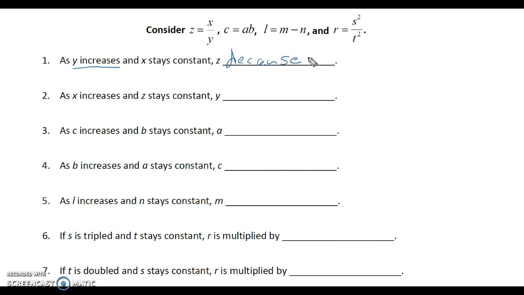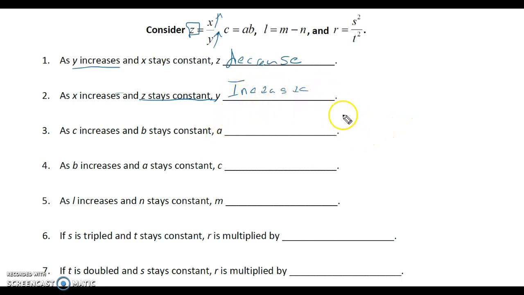Now, that seems pretty straightforward, but where it gets a little tricky is if we look over here at number 2. Now, as x increases and z stays constant, what happens to y? All right, so this is critical here. Z stays constant. There are two major ways you can think about this. This is the way I like to think about it. I think, okay, well, z right here needs to remain constant, right? So if z is remaining constant and x is going up, X is increasing. Well, that means that y must also increase to counteract the increase by x. Therefore, we can say that y increases.